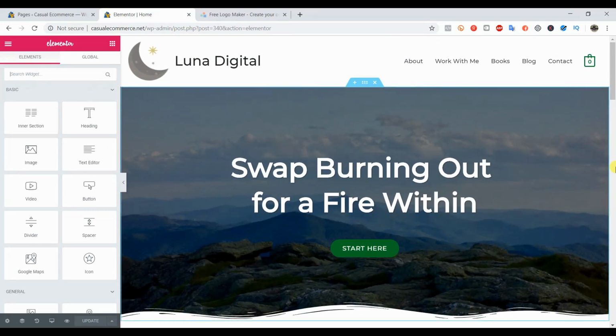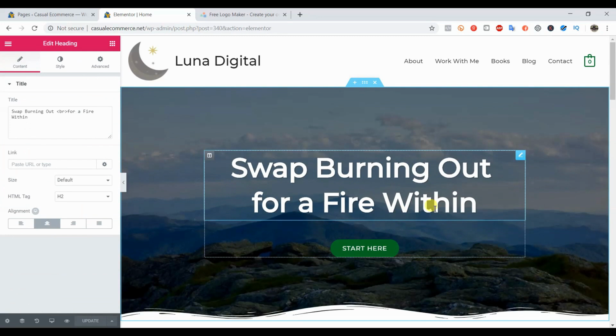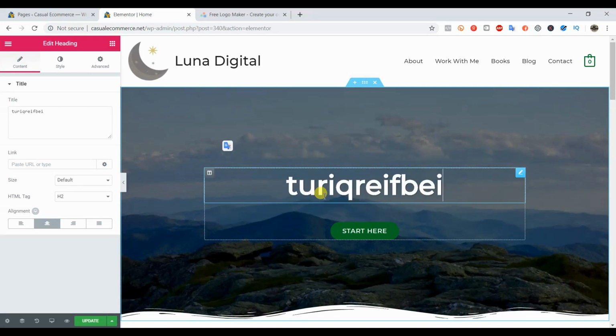So the first thing you can do is you can literally just click on anything to edit it. So I can click on this text and I can get rid of it, and I can just start typing whatever I want. So since this is going to be the main header, the main home screen of your site, you would probably put something here like your tagline or something, depending on what type of site you're trying to build.